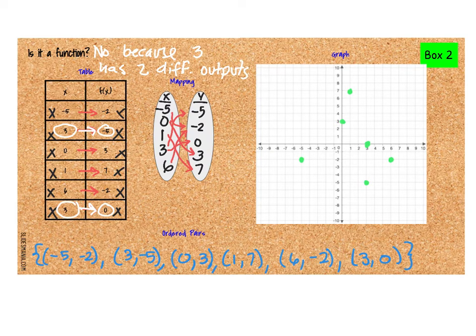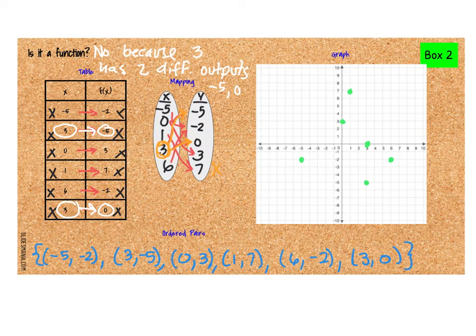And those different outputs would be -5 comma 0. Oops, I wouldn't put it in parentheses. Okay. Now if you're wondering, wait, Mr. Franco, how would I recognize that under the table? Well, if you're looking at the table, look at 3 right here. It's a little bit confusing, but you see 3 pairs up with -5, and then we also have 3 going out with 0. So that's why it didn't work.